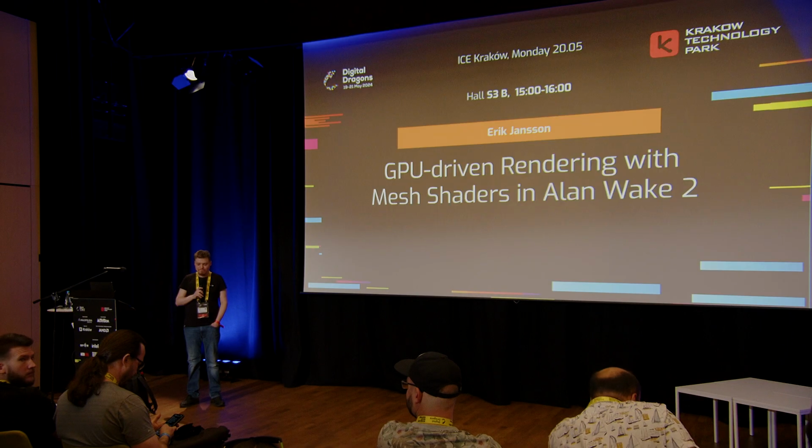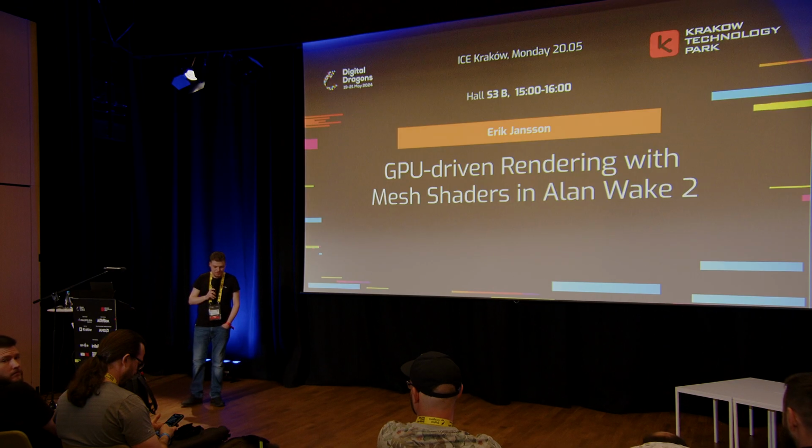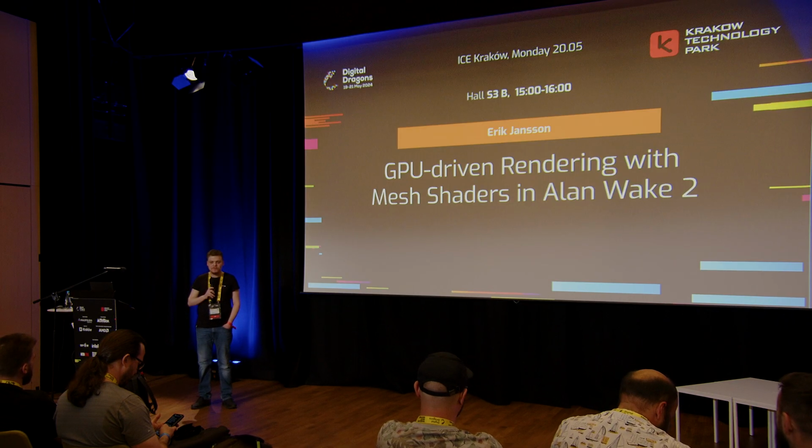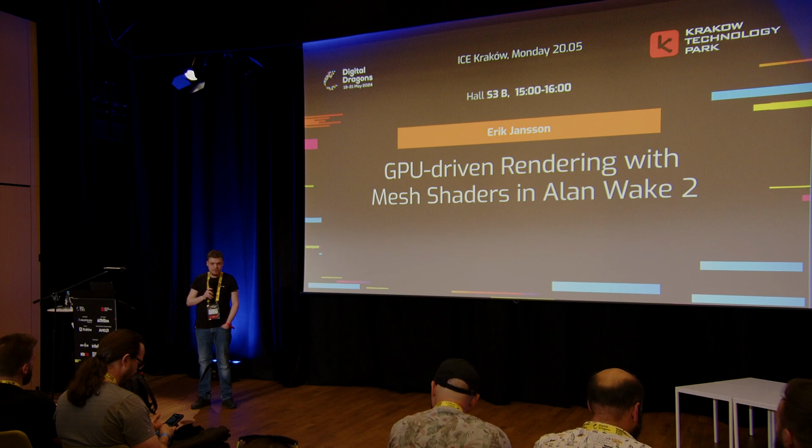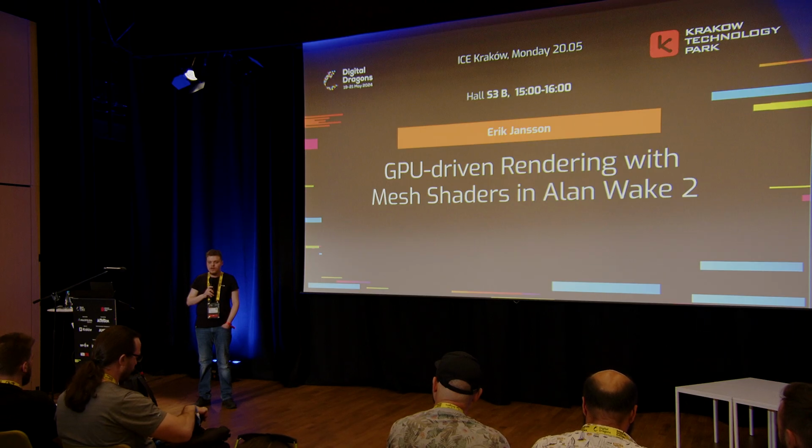Thank you for the talk. So the first question is, you showed the frame structure, and you had shadow depth pass right after the pre-pass, before the G-buffer emission. So is there any specifics behind this? Yes, so one of the things I showed there was the cascade fitting, right? And for the cascade fitting, we need to have rendered the occluders first. So we essentially get a list of the bounding spheres of what is visible, and we use those to fit the shadow maps for the directional lights, for instance.